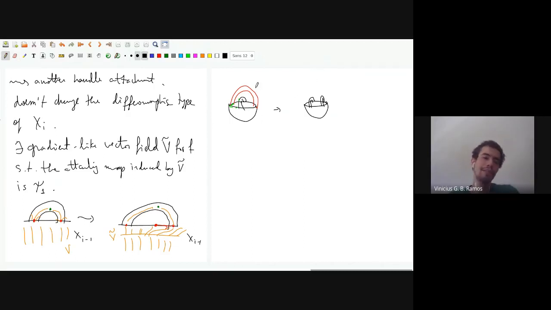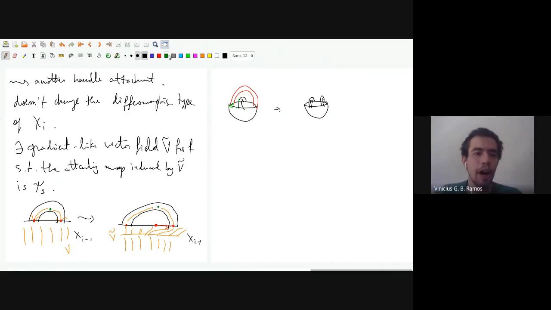But anyway, this is just an example of a handle slide, and it gets more interesting in higher dimensions. I'm going to give some examples later when I talk about 3-manifolds, like what exactly it means to do a handle slide there. If you just do a little handle slide where you don't interact very much with other handles, maybe you don't gain very much, but it's kind of cool when you do this handle slide along another handle.